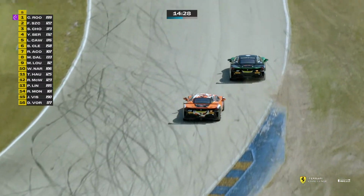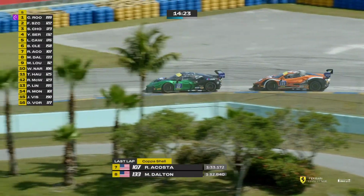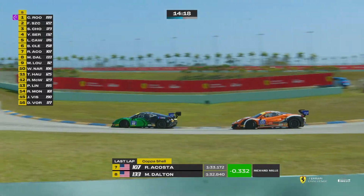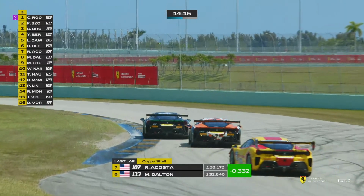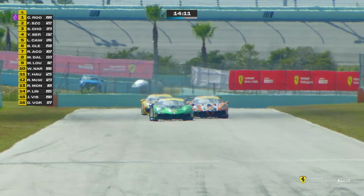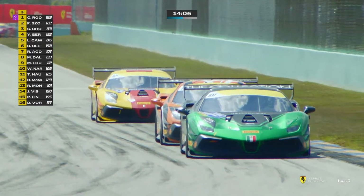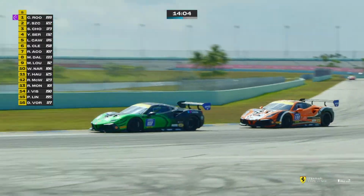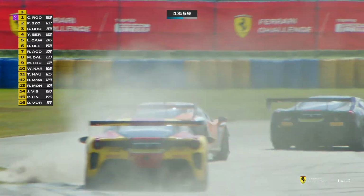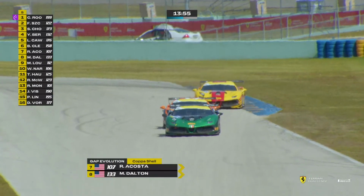And of course, what Ray Acosta is doing here, he's actually pushing Dalton into really having to work his car and his tyres so hard. Now, at the moment, Dalton might be the quicker of the two, but it's all very well being quicker. You've got to find a way by, and Ray Acosta is protecting his track position, which he is well within his rights to do, as he puts the car into the middle of the track to get the optimum line. And that means, of course, that Dalton is taking more out of the tyres than perhaps Ray Acosta is. So there you can see just how hard Dalton is pushing, and Ray Acosta is very much aware of that.